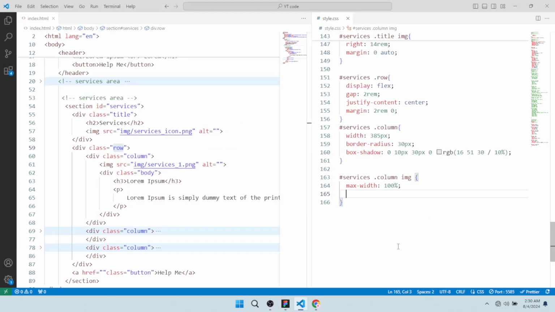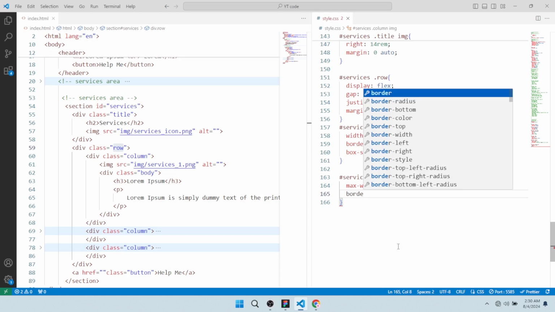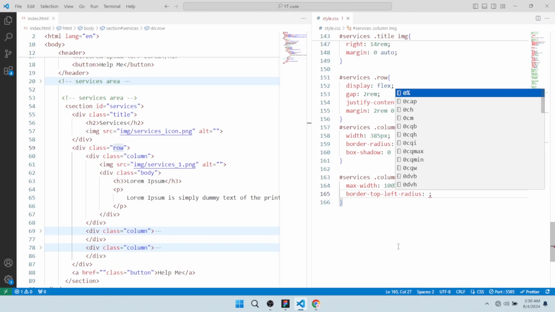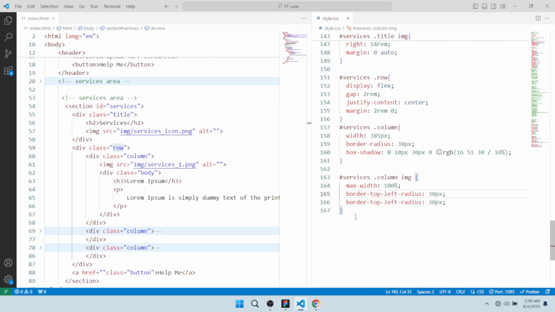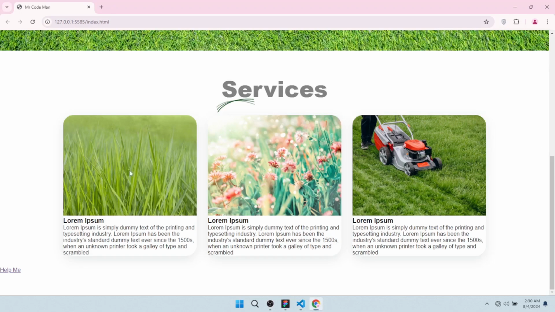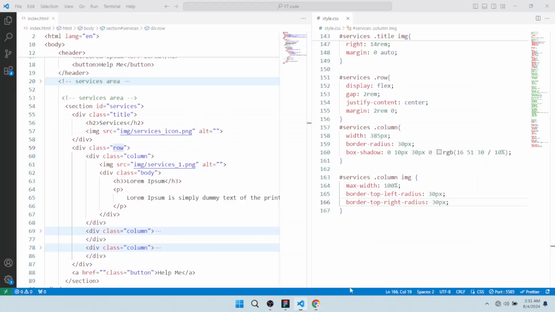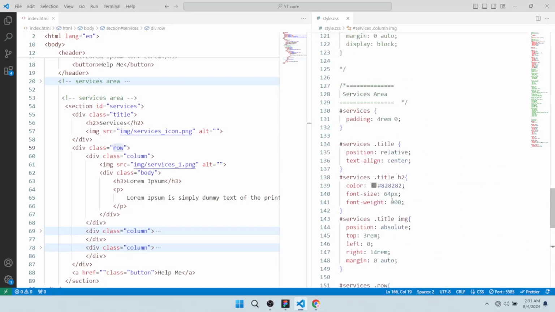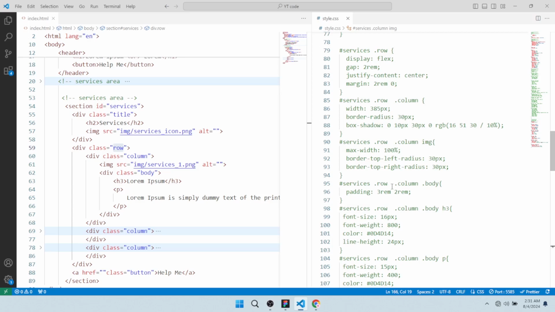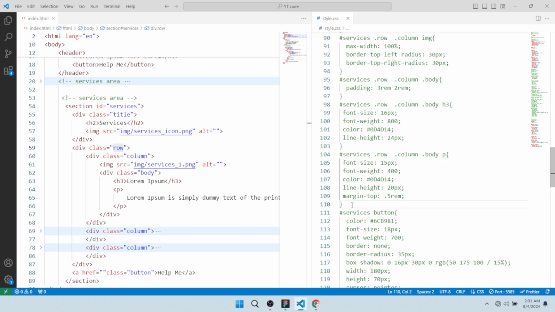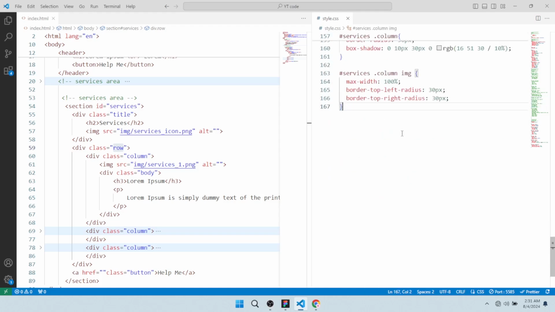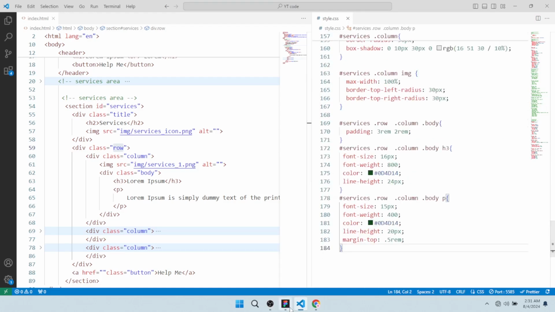So I'm adding here border-top-left-radius 30 pixel, and the same for border-top-right 30 pixel. If you see, there is already a border radius. That is the thing we already added. Then I just copy the history div tag and body, paste it here, and now I'll explain what I did here.